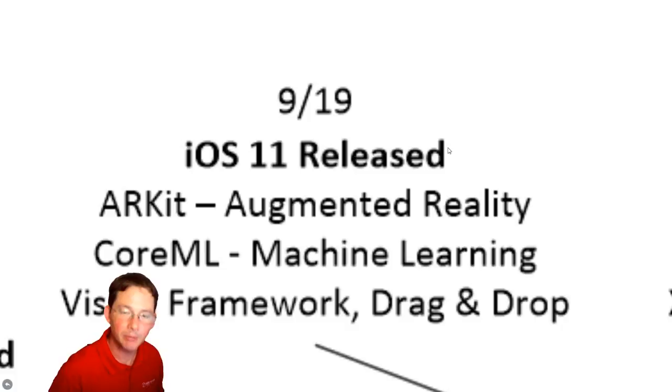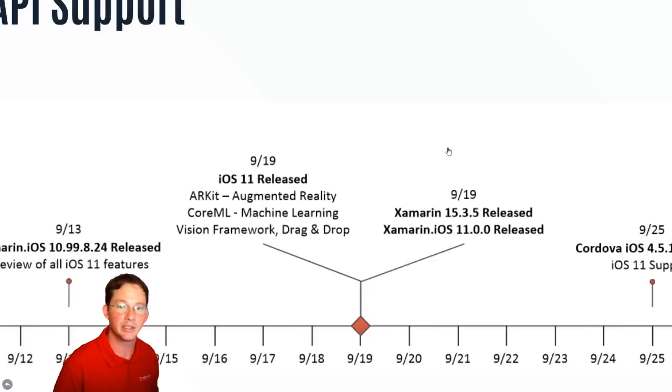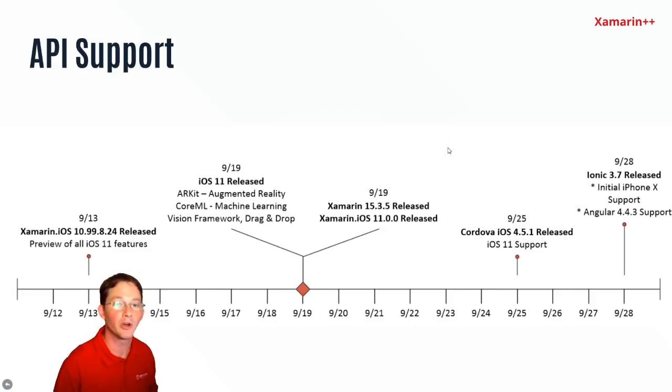What's interesting about this point is how quickly everybody else adopted. Xamarin really, and I put in the top left of each of these slides the Xamarin++. This is who wins this category, and the reason is Xamarin takes great pride in giving same-day support when new APIs come out. In fact, on September 13, about a week before, Xamarin released a preview build of all of the features that were going to come out so that you could test them all out, so that on day one you could have your app in the App Store taking advantage of these features. Why does that matter?